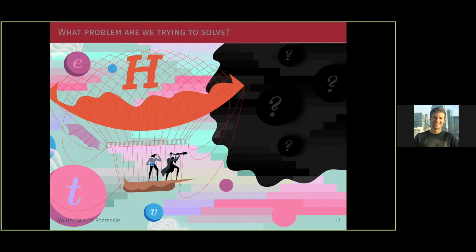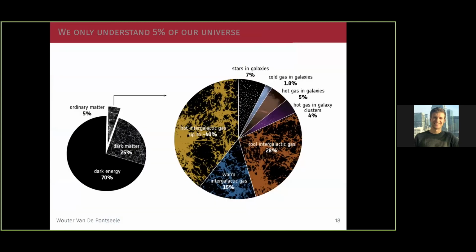We found the Higgs particle too. It also didn't tell us anything about new physics, but there is a big black box there. There is a lot of stuff we don't know. Let's focus on the pie chart here on the right. We see that most of the universe is actually built up of gas. So intergalactic gas, hot gas, cold gas, gas in galaxies, and so on. There are a lot of stars, and an even smaller amount is planets and zebrafishes on these planets.